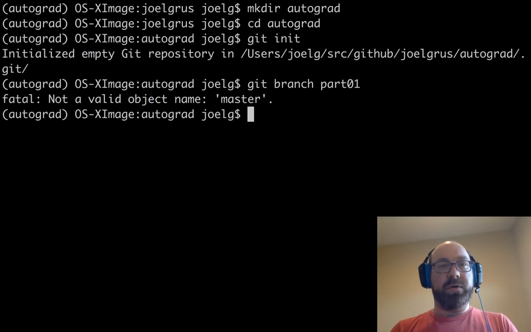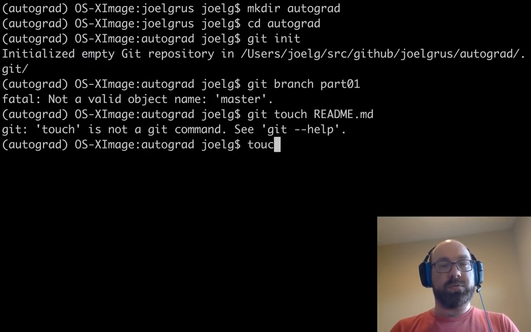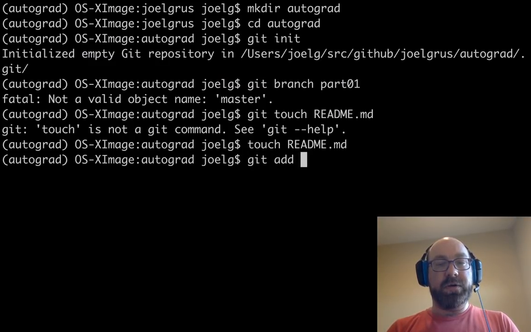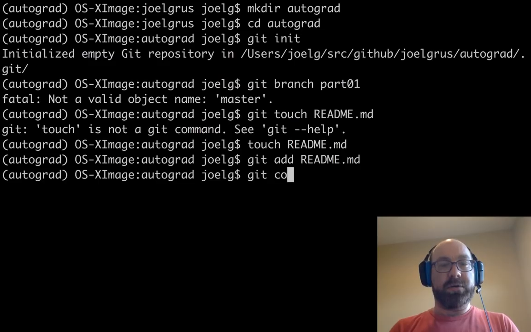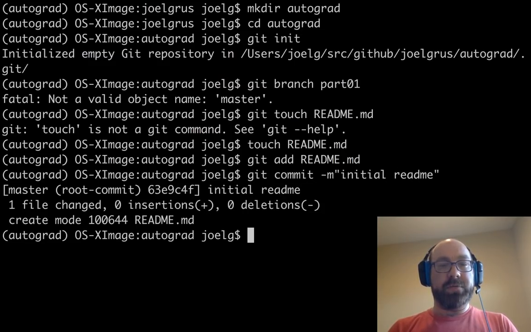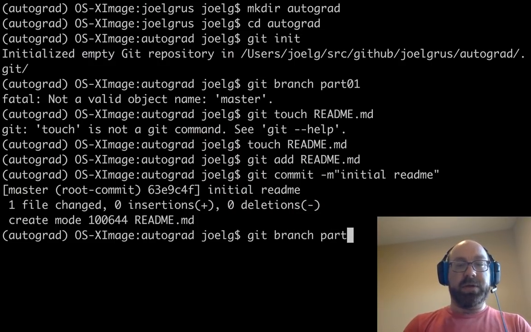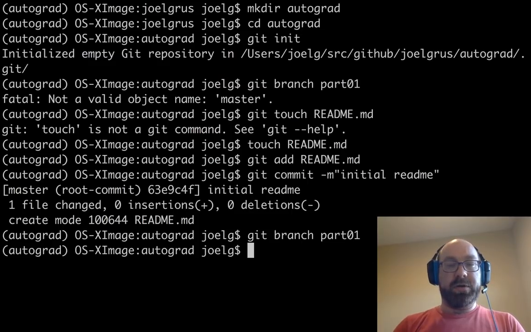Object name master. git touch README. Okay, I'm actually not that good at Git, so we'll see what happens. Initial readme. Okay, now maybe it will let me do this. Okay, good. That was indeed the issue.